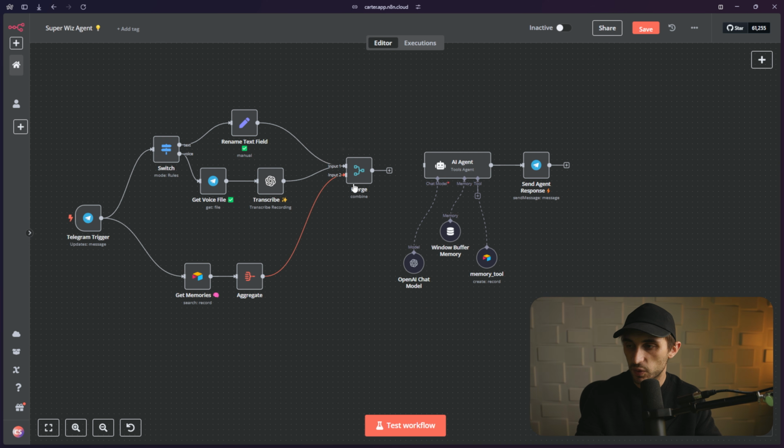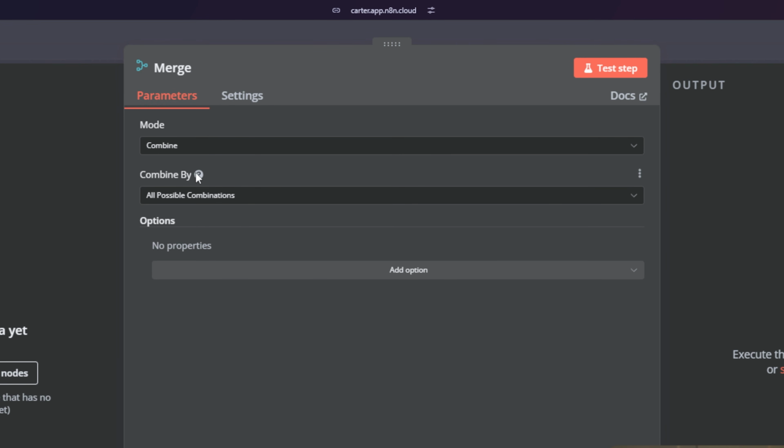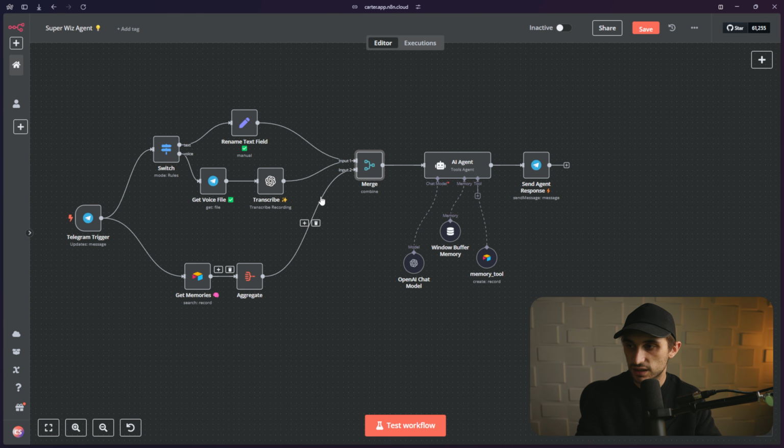This is the maximum that will work with the merge node for this use case. If you set it up with 3 inputs, it won't work, but in this case, it will work if we use the merge node, and you have to have the merge node set up in this exact way. So if I click into the merge node, I have the mode set to combine, and I have it combining by all possible combinations. So if you have these settings right, it should be able to complete all of these executions over here on this side before moving on to the next step. It won't just go down one route and then complete that and then have to go back to this later and then hit this again.